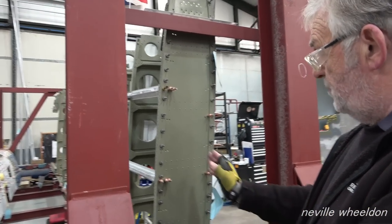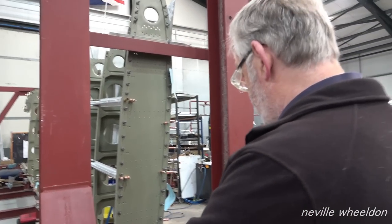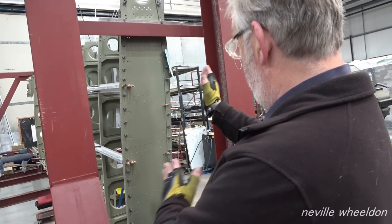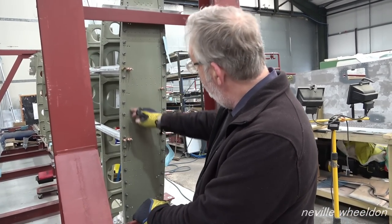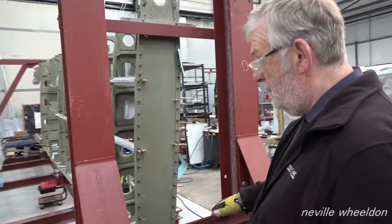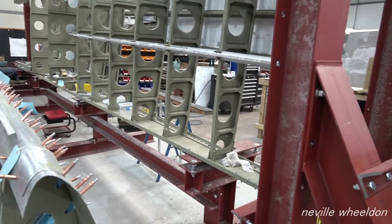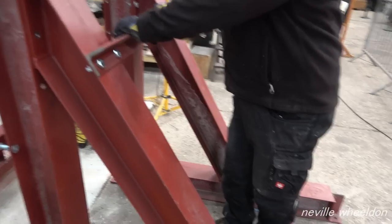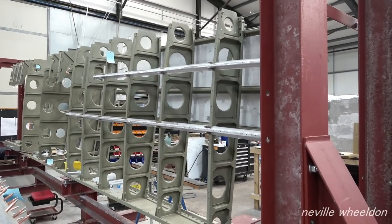But John had to pitch it because he had to sit the jig. If you had set it in the middle here and evened it out, it still gives us all the access to rivet. Yeah, he's done a nice job. You could drive a tank into that now. Jim Wall bolted it to the floor. That ain't going nowhere. We saved the boss money by recycling the rest of the jig.